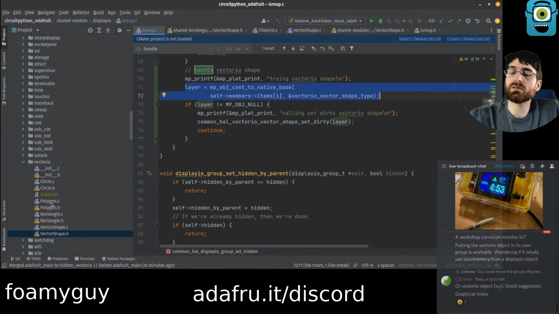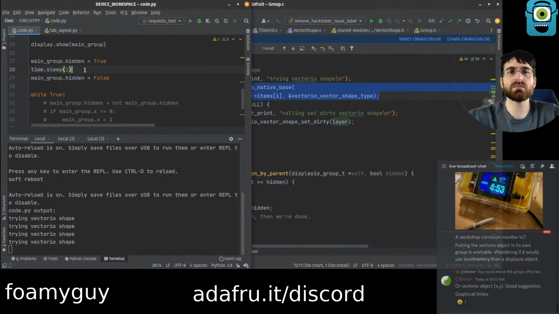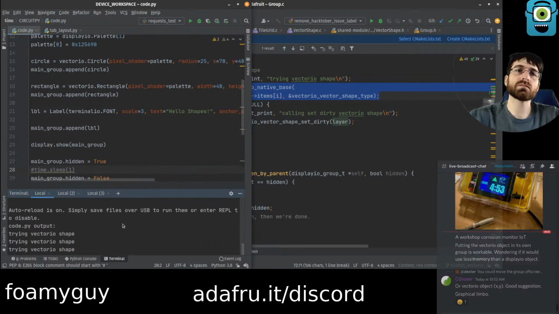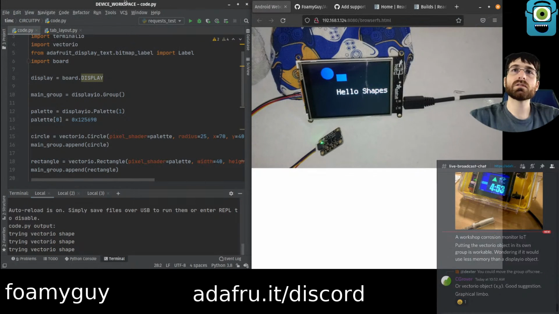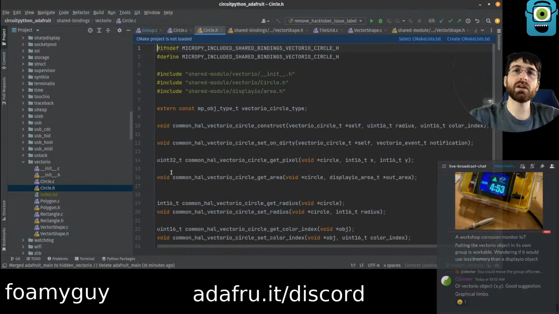So we have technically a circle and a rectangle. We need to use those instead of shape? Or are we looking for actually this?